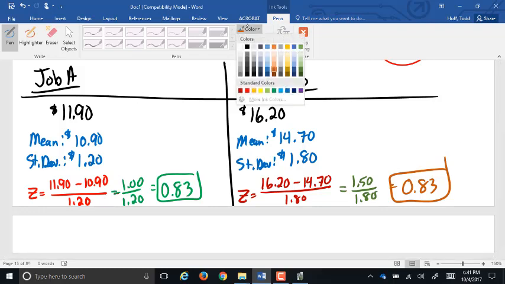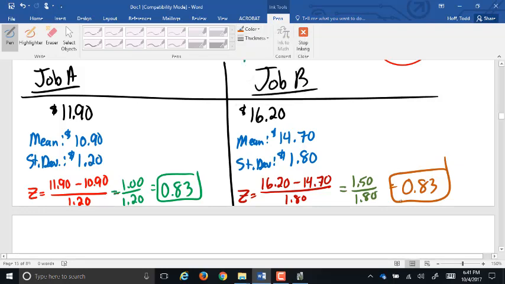Now, there are obviously other considerations here. Let's say this one came out to be 0.8 and this one 0.85. Well, that close, then the salary, the wage itself probably isn't a huge factor. You might want to look at quality of schools, crime rates, stuff like that. There might be other factors. So in this case, they're a dead heat. They're both the exact same Z-score. So those other factors would have to make your decision for you.